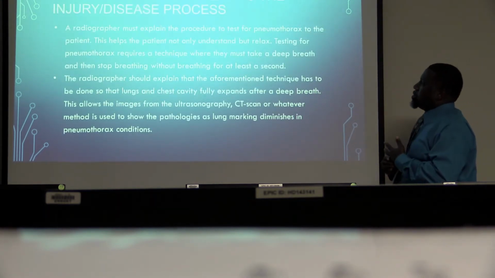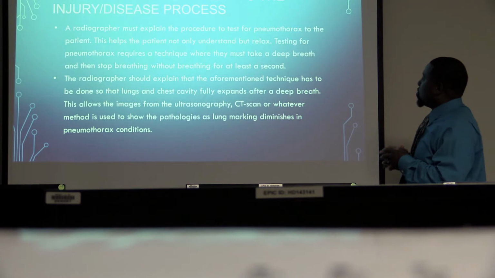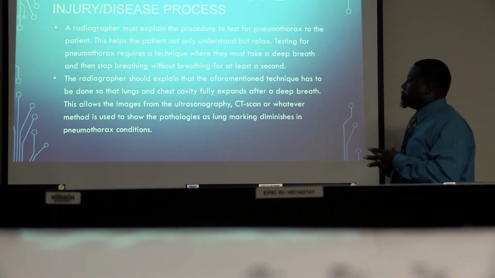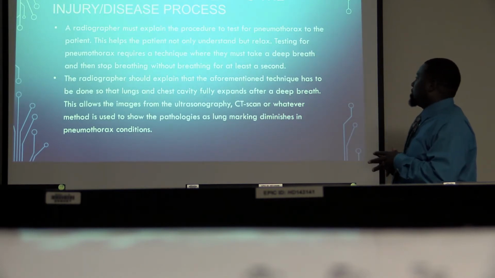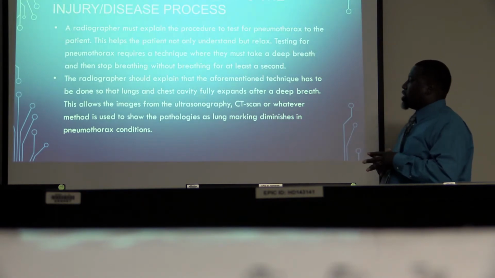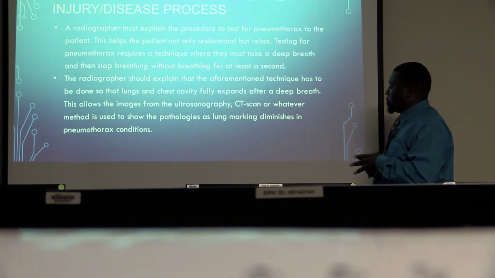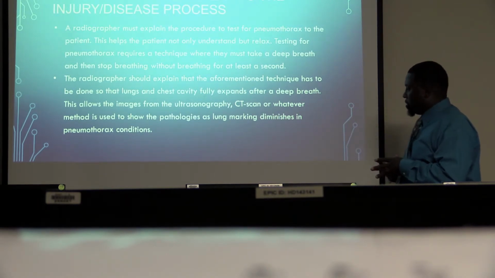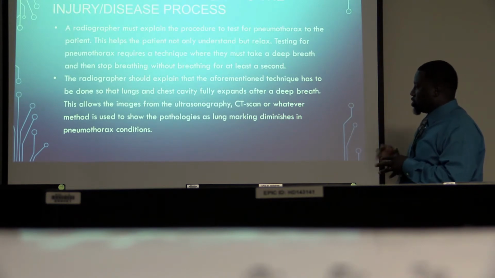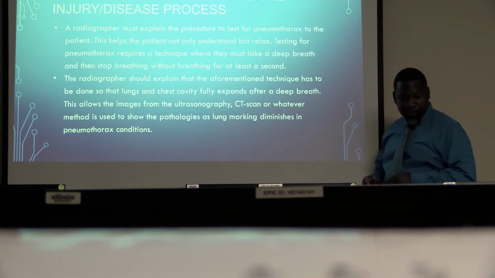Ethical issues pertinent to the injury disease process. A radiographer must explain the procedures to test for pneumothorax to the patient. This helps the patient not only understand but relax. Testing for pneumothorax requires a technique where they must take a deep breath and then stop breathing for at least a second. The radiographer should explain that this technique has to be done so that the lungs and chest cavity fully expand after a deep breath. This allows the images from the ultrasonography, the CT scan, or whatever method is used to show the pathologies, as lung marking diminishes in pneumothorax conditions.